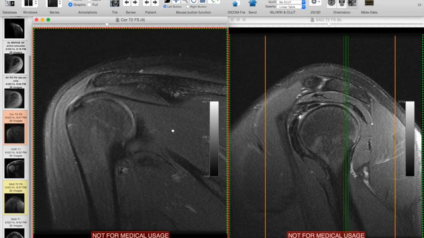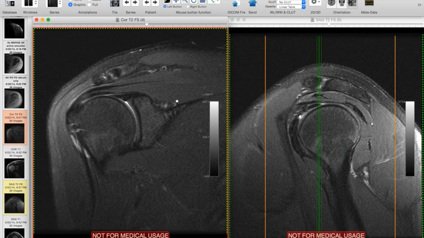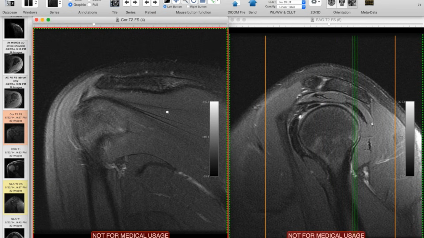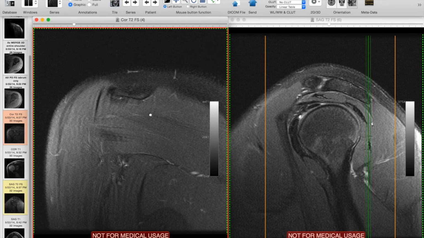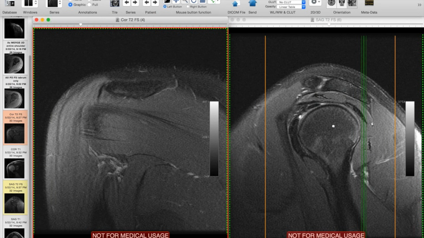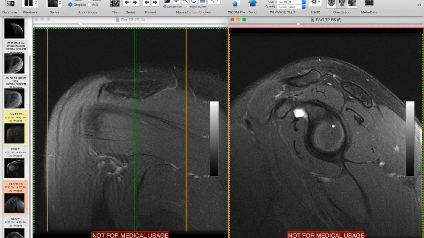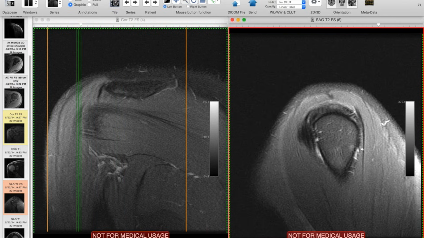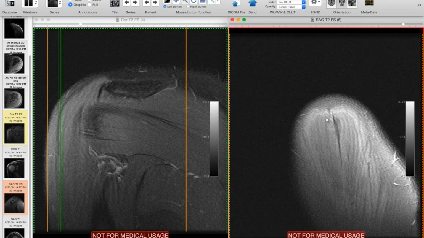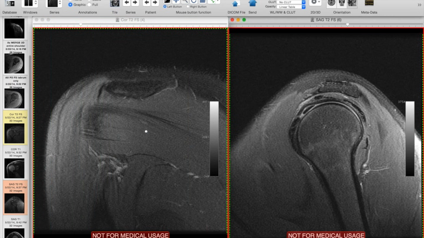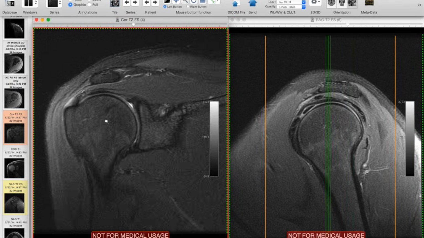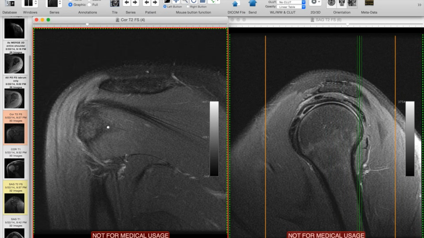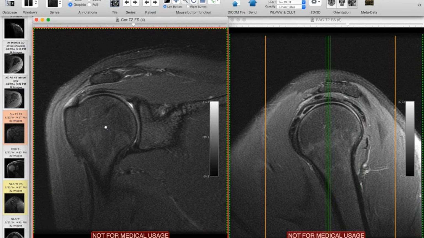So for muscle edema that may be a sign of a denervation type injury, just spin across the coronal images and look especially posteriorly and at the deltoid where you may get edema within the muscles. The sagittals are great for that as well, and you should see uniform signal intensity within the bellies of each of the muscles. Sometimes the deltoid muscle has relatively higher signal because it's closer to the coil. But if you have a quadrilateral space syndrome, you may see increased signal within the deltoid muscle as well as in the teres minor.